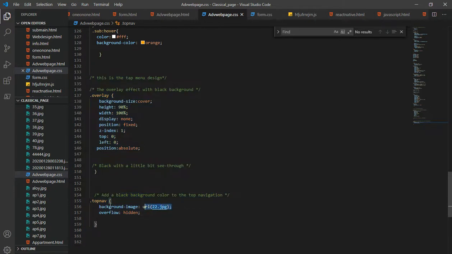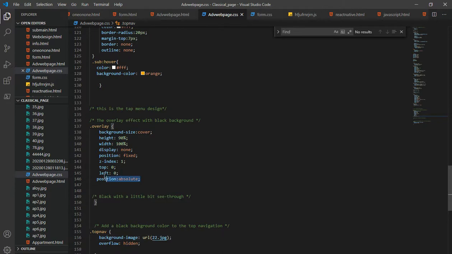You can also change this one to your background color, and because this image you don't have it in your file, please, or you can include some image in your file. You see positions here, I got absolute because I want it to be in alignment, and you can also change it to relative, it is good, but depending on your web page size.